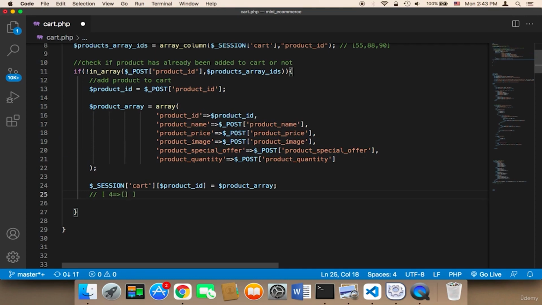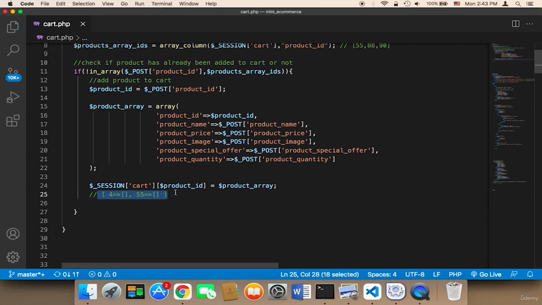Whenever we add a new product, we associate it with its ID. So for example, we say 55, the second product, and then we associate that ID with the product itself. And then we have the session, which represents the big array.